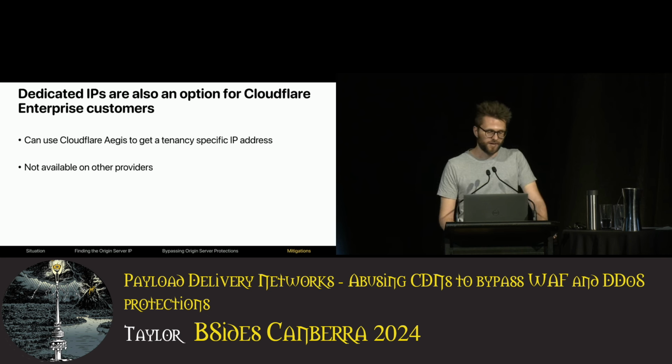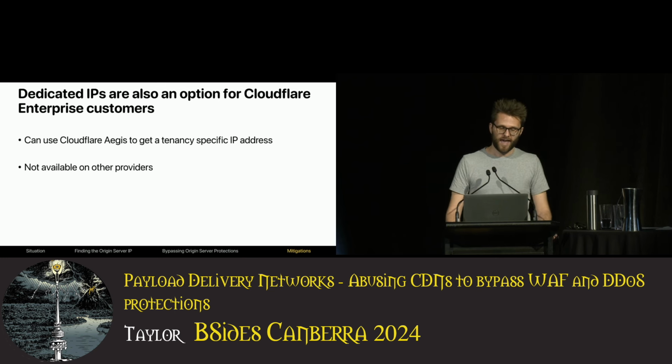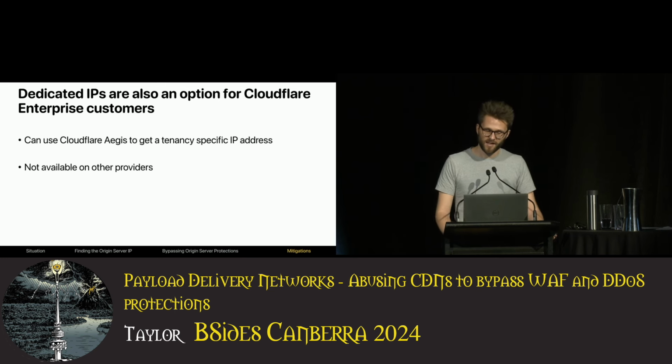And the last one was about the dedicated IPs, which is also an option if you're a Cloudflare enterprise customer using a Cloudflare product to get a tenancy-specific IP. So it may be useful if you have some legacy products or you're limited in the protections that you can implement for whatever reason, and that will give you a tenancy-specific IP. However, it doesn't appear to be available on other providers, and just keep in mind that it might not always be available to you.